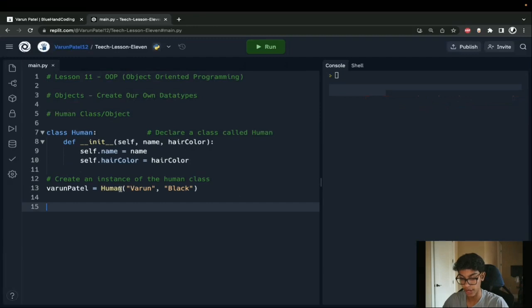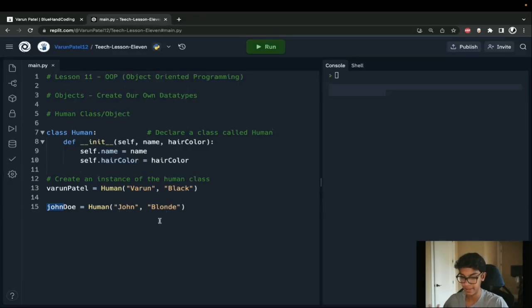I'm going to go ahead and create another instance of my human class. We'll call him John Doe. John Doe, he's a human. John Doe's name is, well, first name is John. And his hair color is, we'll say he's blonde. Okay? We're using this human class, right? This is the same sort of blueprint, but we're using it to model two different things. These are both two different instances of the same class. And they're different because one is Varun with black hair, the other one's John with blonde hair.